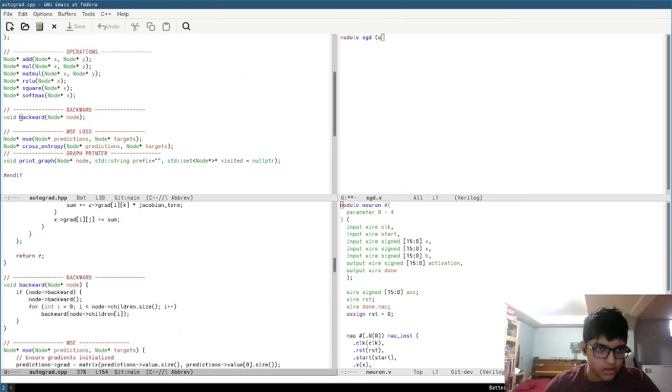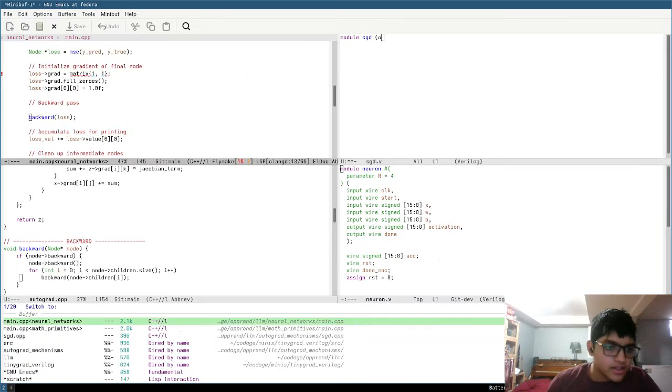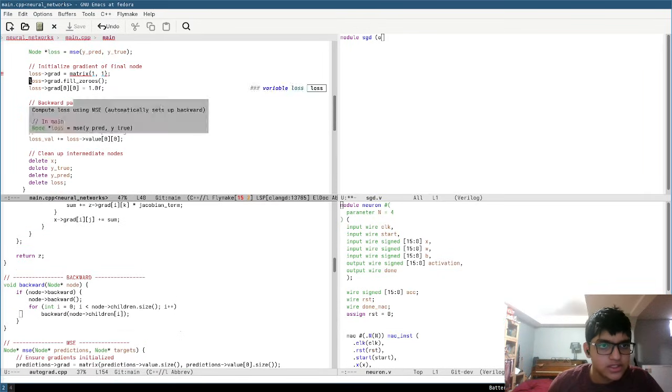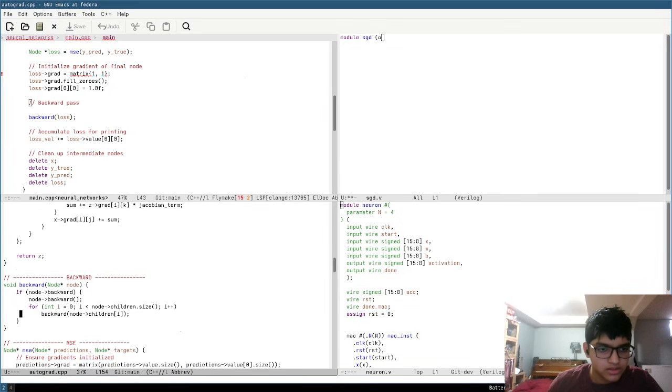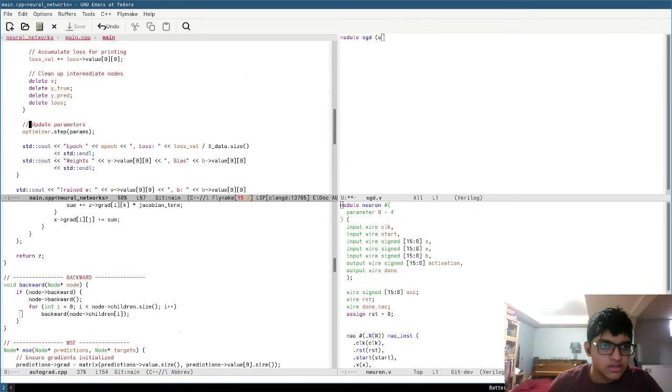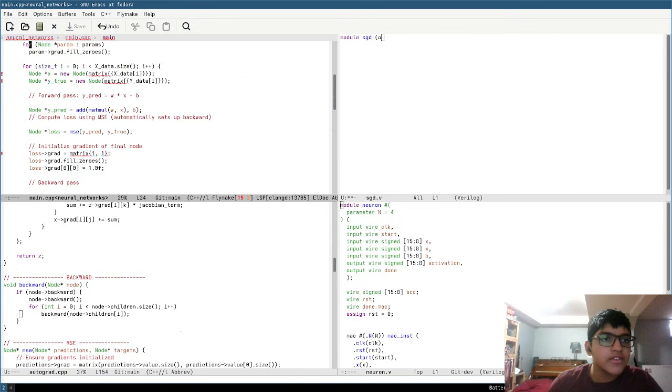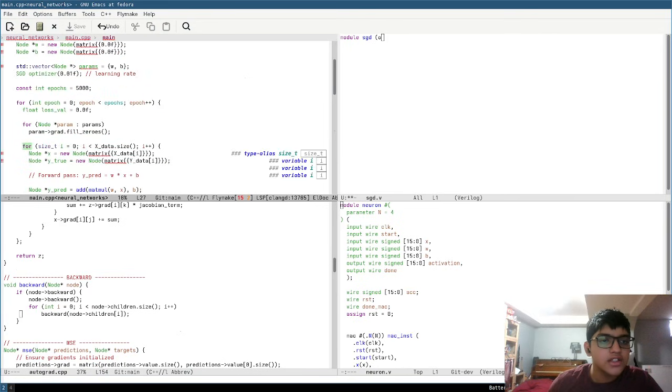Okay, we don't call gradient descent over here. Wait, I have no idea how this code works.